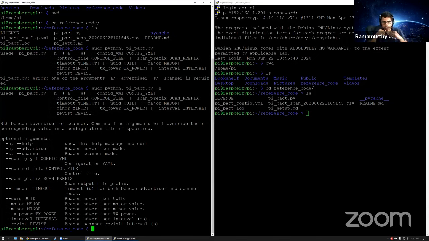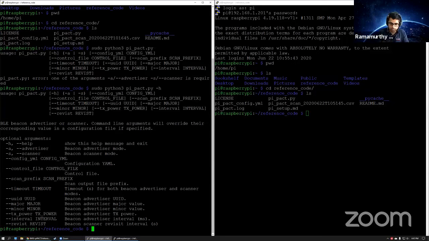This is the BLE beacon advertiser or scanner. Command line arguments will override their corresponding value in the configuration file if specified. And then here are all the arguments. There are a number of optional arguments, some of them not necessarily optional, like you have to pick advertiser or scanner, but this is how it's written. There's a whole bunch of things, and we'll try to get through all these. But let's get to how to actually run this.